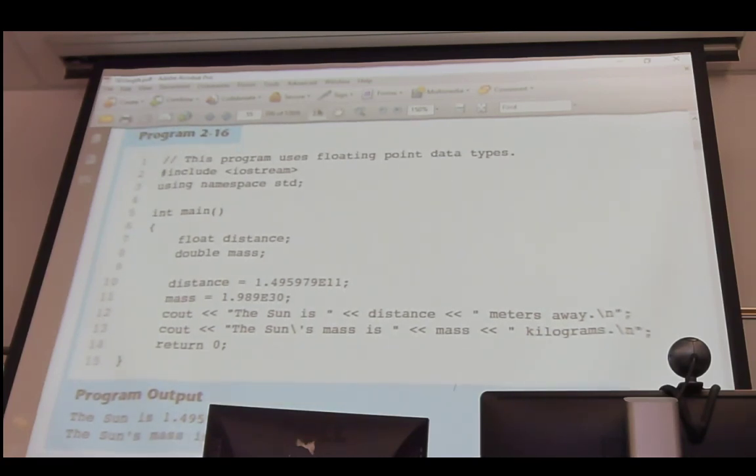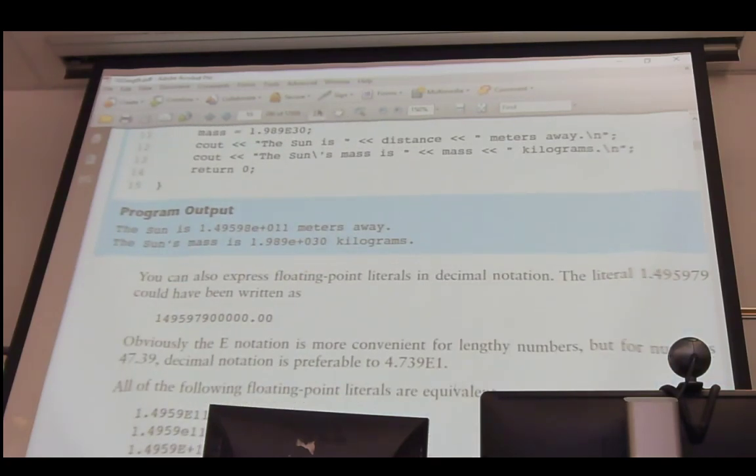Now, this one is in what? E notation, right? So this is plus 11. So this is taking this decimal point 11 places to the left, right? And this one is taking it 30 places to the left, right? Because we multiplied this times that number. Well, no, we didn't multiply it, we just gave it that value. So it's 30 places going to the right, okay? And look, this is the one represented with the 11 spaces. This is the actual value, but the value was represented in E notation, all right? So that's all that is.